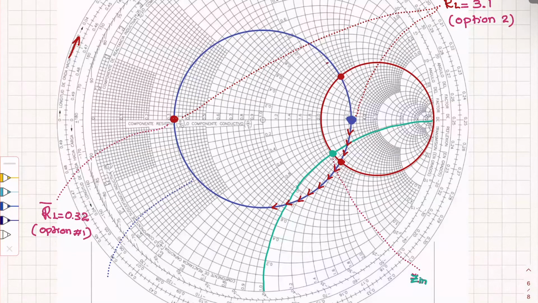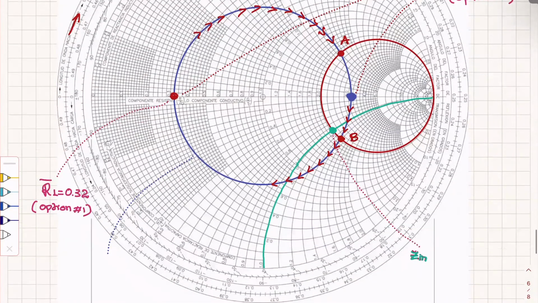Am I going to go down here, which is possible? All right, I can make my line go there. Or am I going to go up here? I'll tell you why I'm choosing the one up here. Call that A and call that B. So I'm choosing A because when I try to use a stub, I'm going to have a reasonable line length to realize. You will see that when I'm developing it.